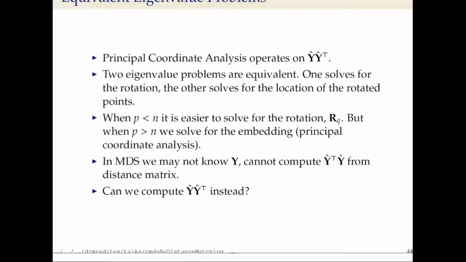Often people don't center their inner product matrices, but why not? You could center it. This is something that comes up a lot in machine learning because it leads to the ability to kernelize, and indeed we will do that in a bit.